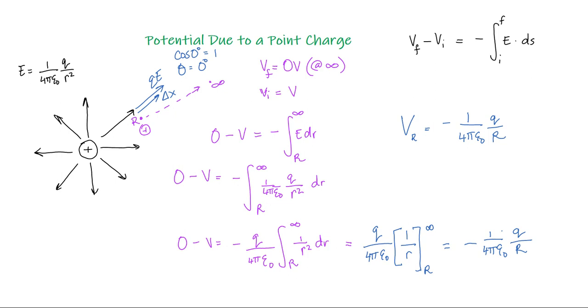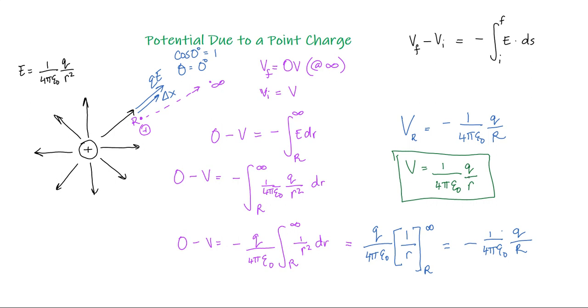And we can generalize that for the electric potential at any point in a field, not just big R, and we can do that by saying that it's going to be equal to 1 over 4 pi epsilon naught times q over little r. Now keep in mind, I took the negative out of here, and the reason I did is because this was specifically from r to infinity, and that's why the negative came into play.